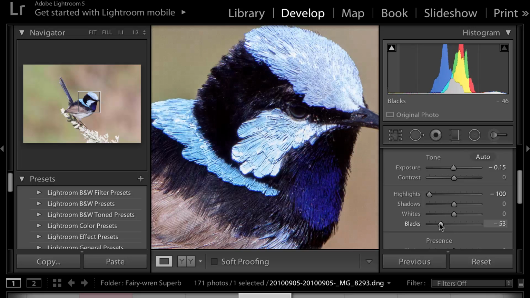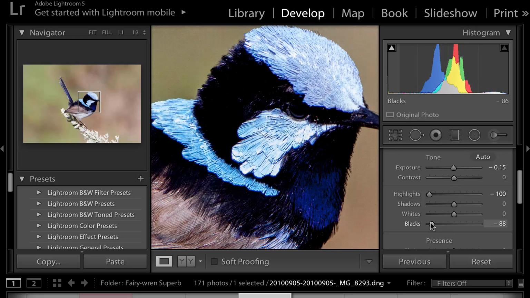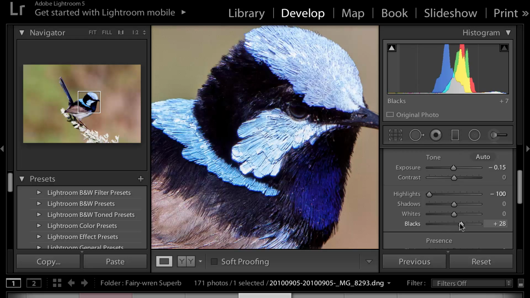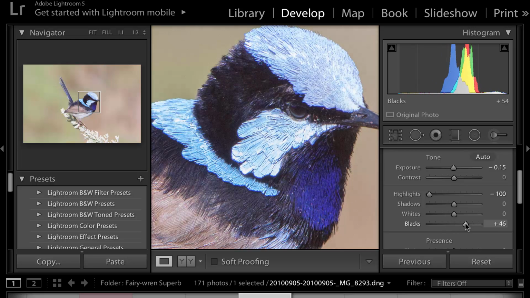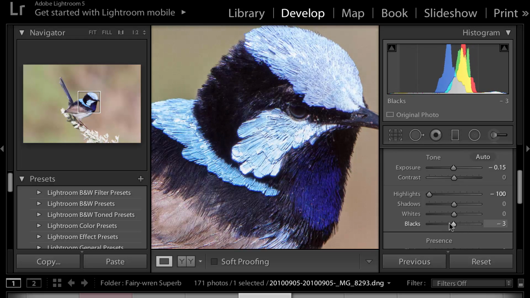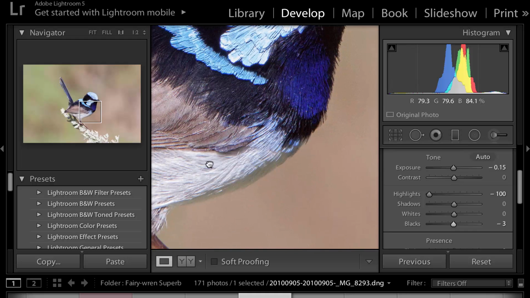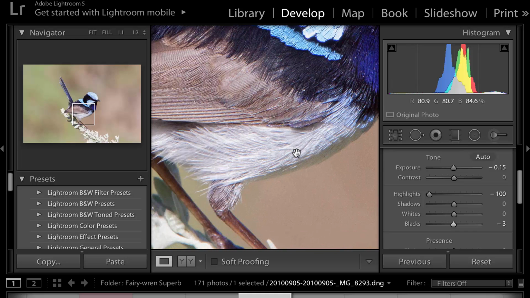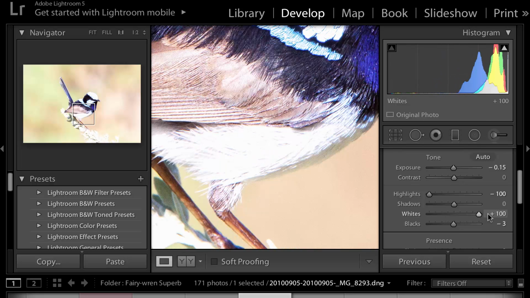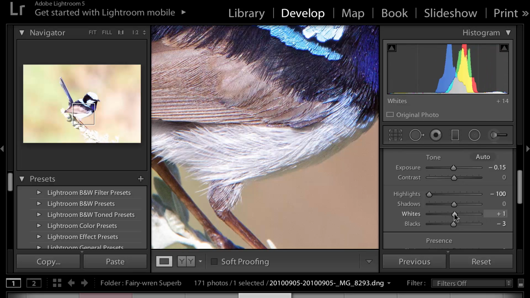Let's say the dark colors didn't pop enough for me. I can move this slider to the left to make the dark tones stronger. I can move it to the right to minimize the dark tones. Let's just scroll up here. We have some nice white detail. This white looks fine, but let's just say it was too bright. It was too hot. I could tone down the light tones or white tones by moving the slider one way or making them hotter by moving it the other way.